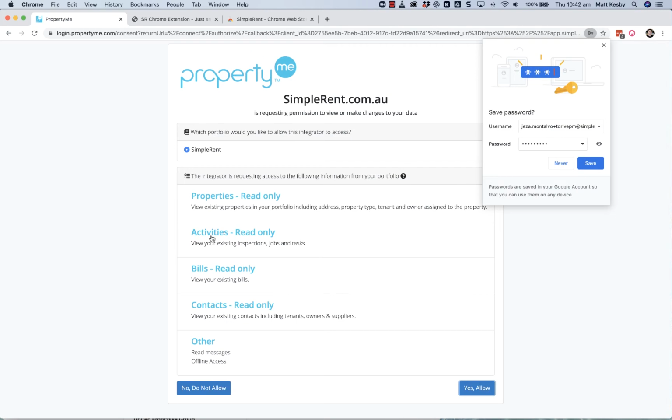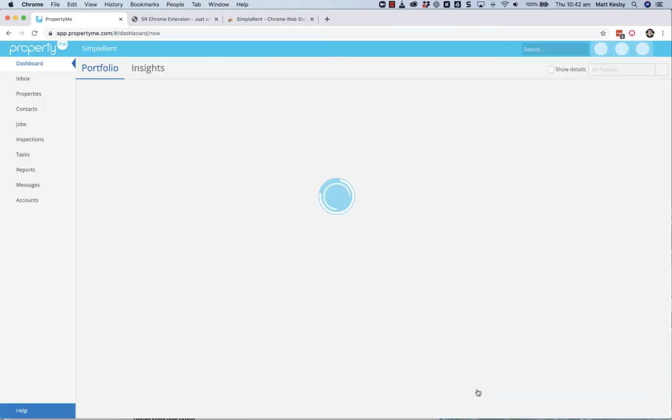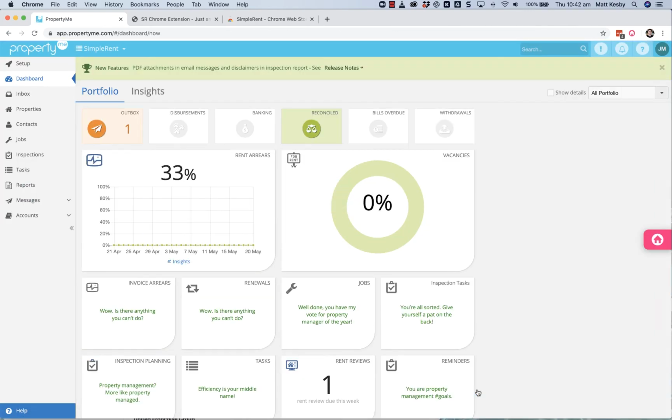And at this point, you'll need to select the portfolio that you're working on. In most cases, you'll just have a single portfolio there. Select Yes, Allow. And we've now initiated the official connection between the two systems. So you won't need to continue to do that. Once that authentication has occurred, you've made the connection.